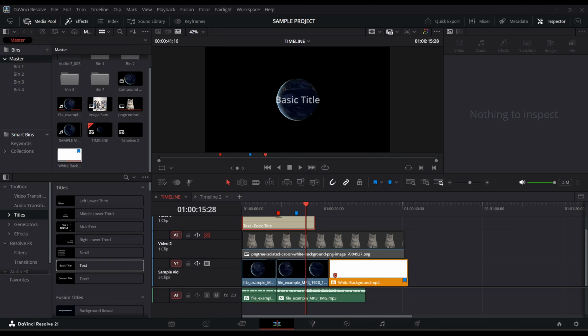In today's video, I'm going to teach you how to increase FPS in DaVinci Resolve and make video look smoother. If you want smoother playback or you're trying to set up a timeline with a different frame rate, DaVinci Resolve gives you a simple way to do it directly from the media pool. The important thing to understand is that you need to create a new timeline with the frame rate you want, because timeline frame rate settings are something Resolve handles very specifically.